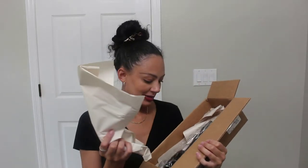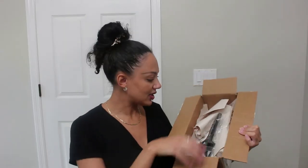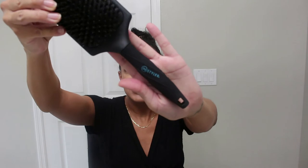Okay. It looks like it's gonna be a hair tool, I feel like. Okay, hold on. You know I love my brushes. Instyler smoothing paddle brush. Ooh. This is so different from the other ones because it has grip. It has grip on the handle.